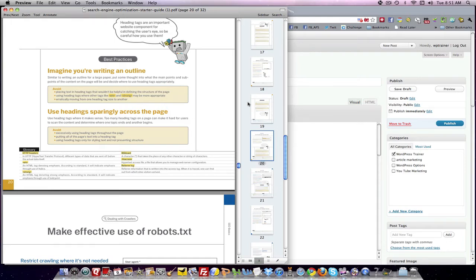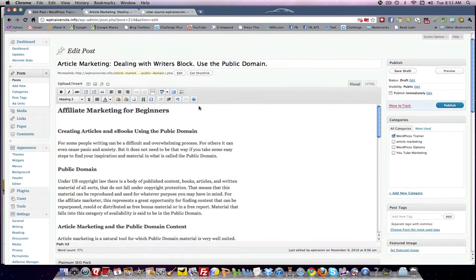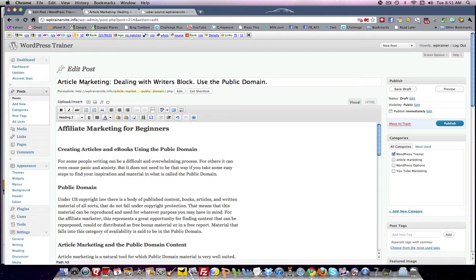So, what are they talking about? Let's take a look. Here is a post. Now, it consists of a few things here. We have the title of the post. This is WordPress now. And technically, if I remember correctly, the post title is theoretically supposed to be an H1. At least it carries that importance. And here is the body of the article.